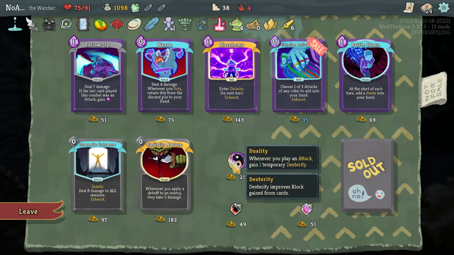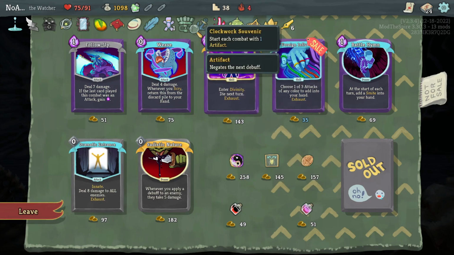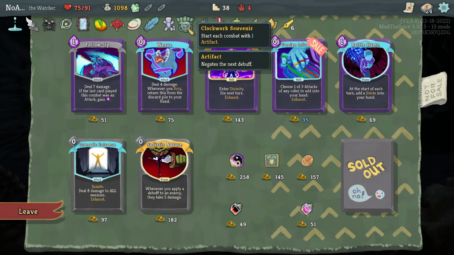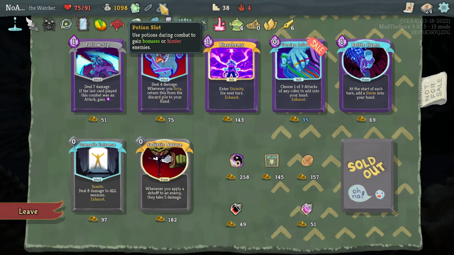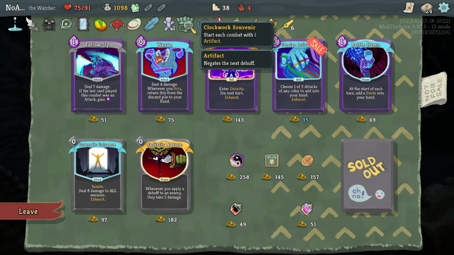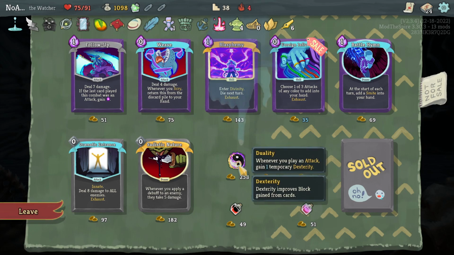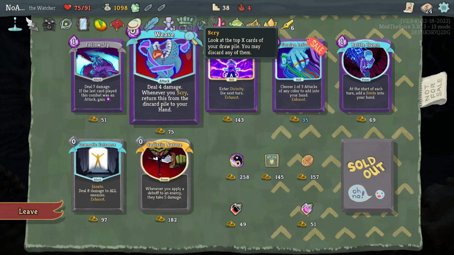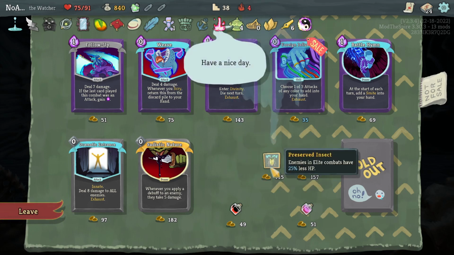I see Duality and Preserved Insect. Duality does not play nice with Clockwork Souvenir. So unless we get one of the potions where we can make this to our advantage, this will just be more like an Oddly Smooth Stone, because the first time we do the temporary dexterity, this will make it permanent, and then every time after that. Does that make sense? We'll end up with the 1 dexterity. I still think it's the play. We'll do this as well.